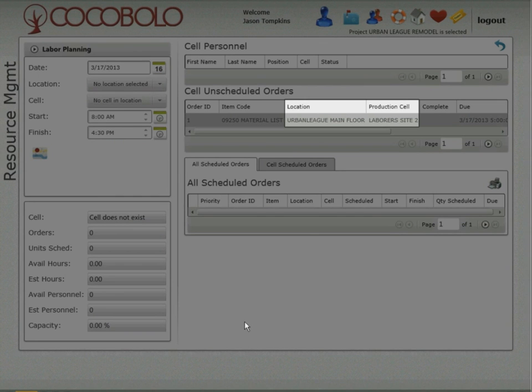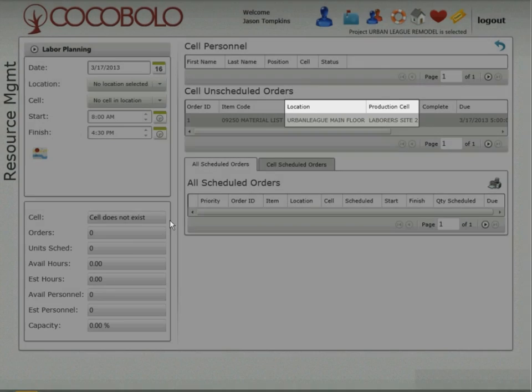Now, the work cell is where you assign the laborers or the employees that have the expertise to perform the work. So basically this process guarantees that if you configure it correctly, the right people will always be assigned to perform the work.